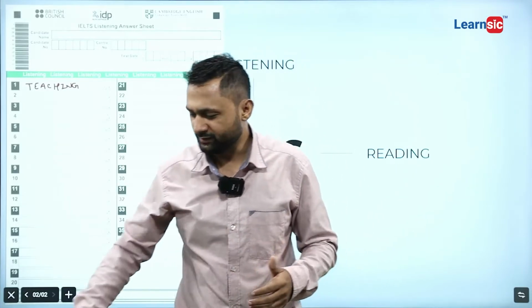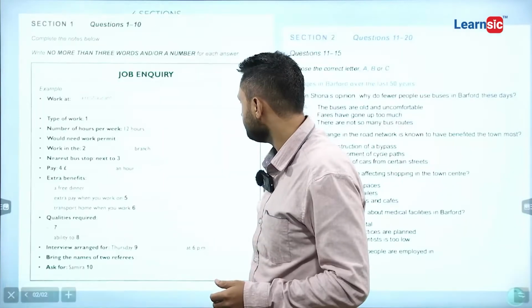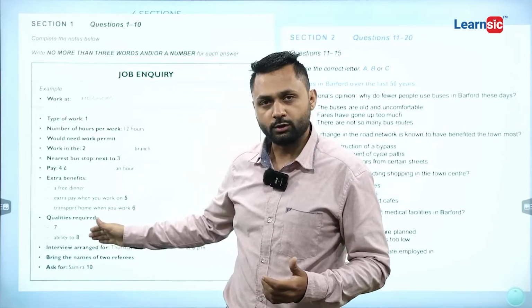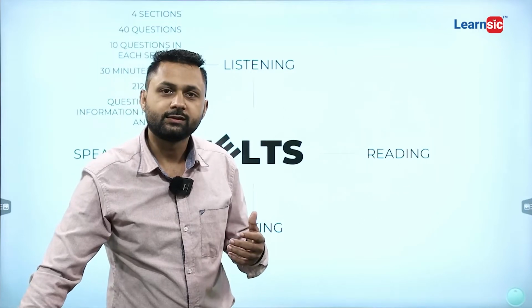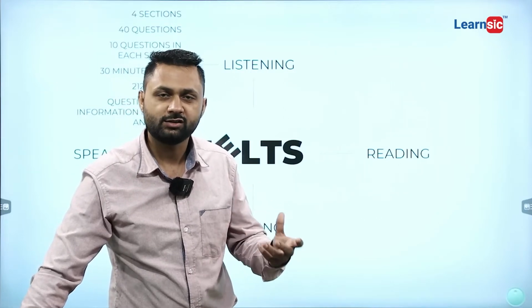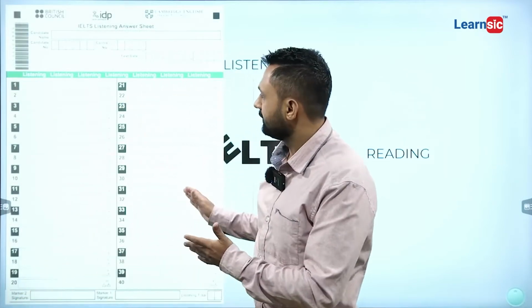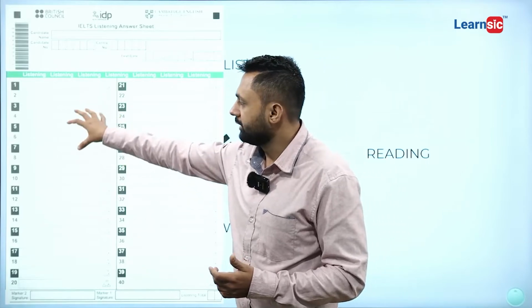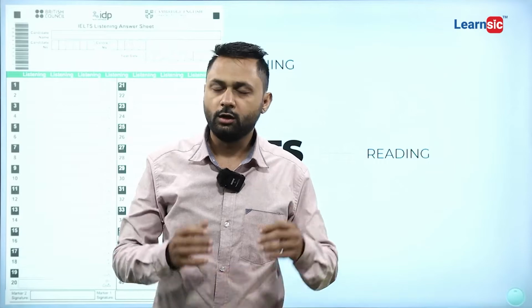And while listening to an audio, you need to write the answers on the question paper, and after the audio is finished, they will give you 10 minutes extra time to copy the answers to an answer sheet. The answer sheet looks like this. They have numbers 1, 2, 3, 4, 29, 30, 40. So you need to copy the answers on this answer sheet, and you need to copy it in capital letters. All the questions and information appear in an order.